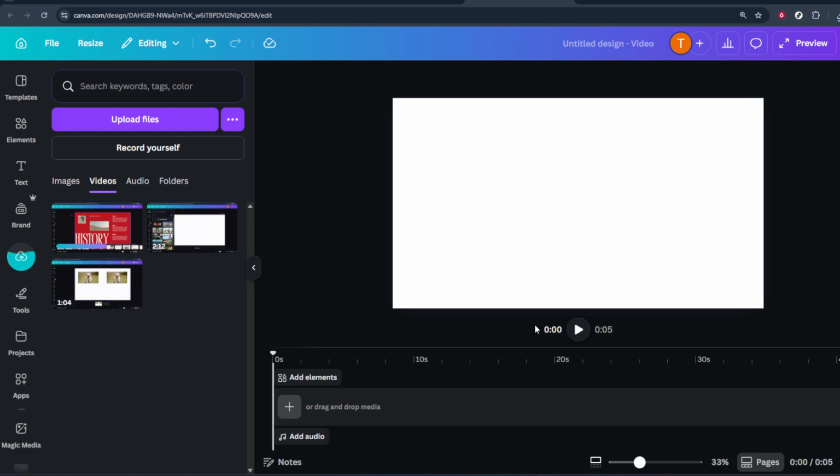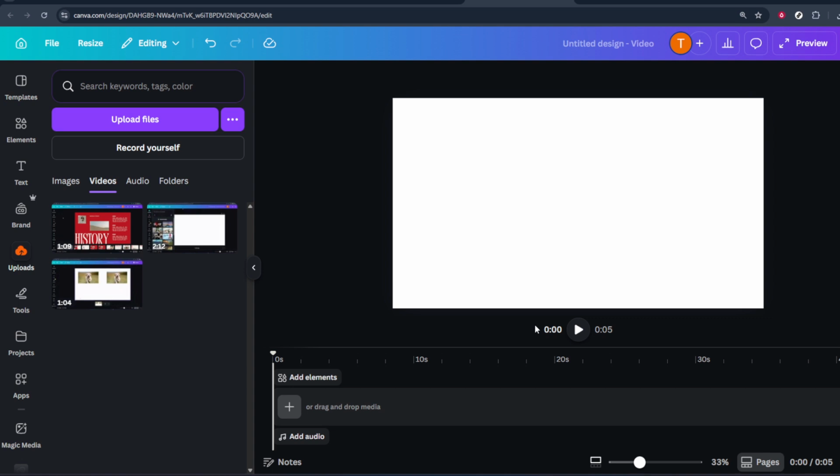As soon as you do this, Canva will start uploading your video. You'll see a small progress bar or indicator, typically right on the thumbnail of the video in the Uploads panel. The upload time can vary depending on your internet speed and the size of the file, so if it's a large video, give it a moment to finish. While the upload is in progress, avoid closing the browser tab or turning off your internet connection so the process doesn't get interrupted. Once the progress bar reaches 100% and you see a clear thumbnail with no loading icon, your video has been successfully uploaded.